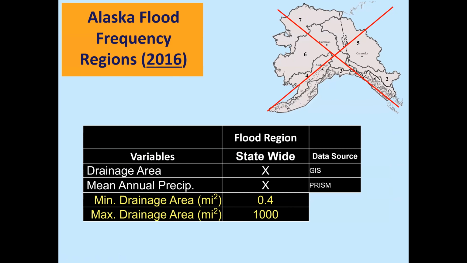All right, so moving on to the 2016 regression equation. It was an update and it got rid of those different hydrological regions and opted with just a single equation for the whole state. They wanted that direction to have a little bit better statistical power, larger n value to work with. And the input variables are just drainage area and mean annual precipitation, which I think we'll talk about on the next slide here.